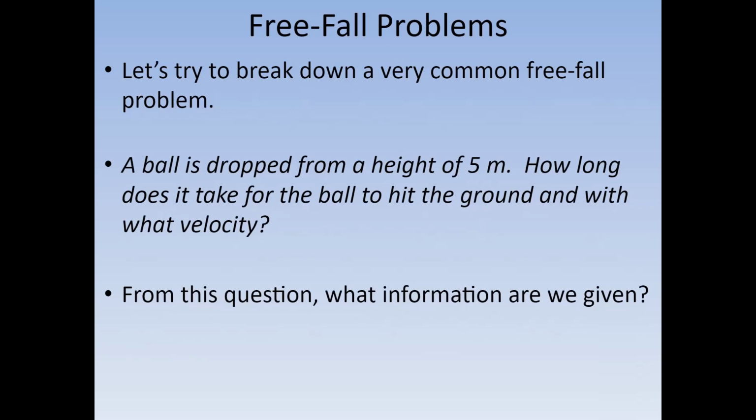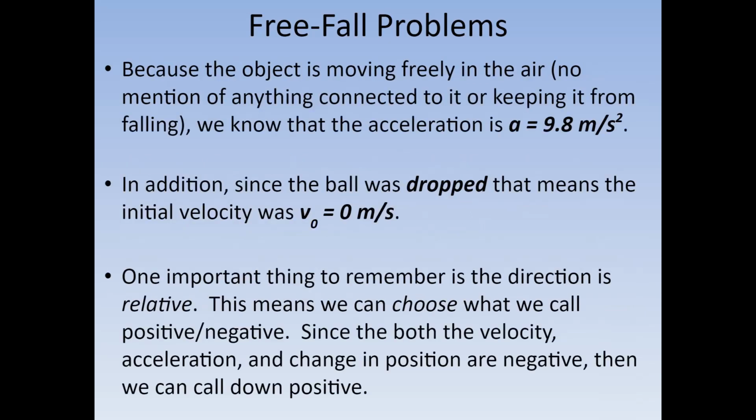However, you may notice that there is some information, again, hidden in the problem. For example, we know that this object is in the air. It's falling in the air. So we know that the acceleration is going to be the 9.8 meters per second squared down. However, there is an additional piece of information being provided. The fact that the ball is being dropped tells us that it starts at an initial velocity of 0. So, just that one phrase, that it's dropped on the surface of the earth or dropped from some height, tells us these two pieces of information: the acceleration and the initial velocity.